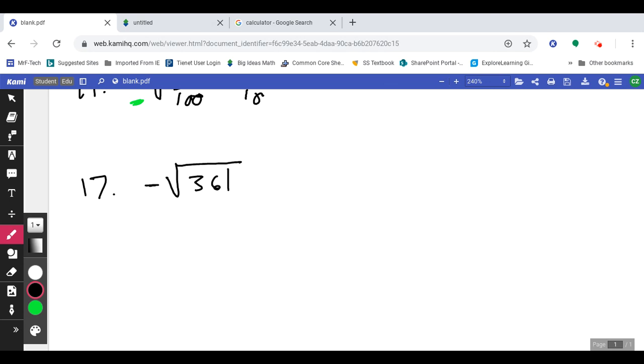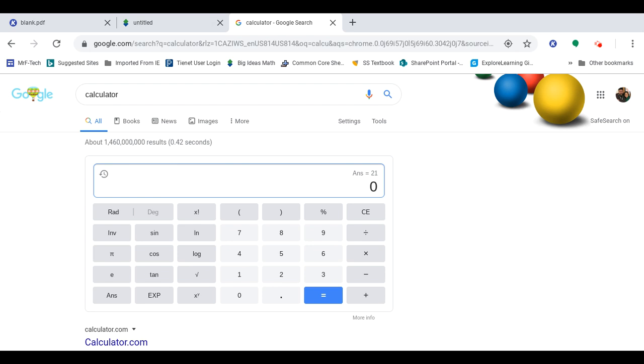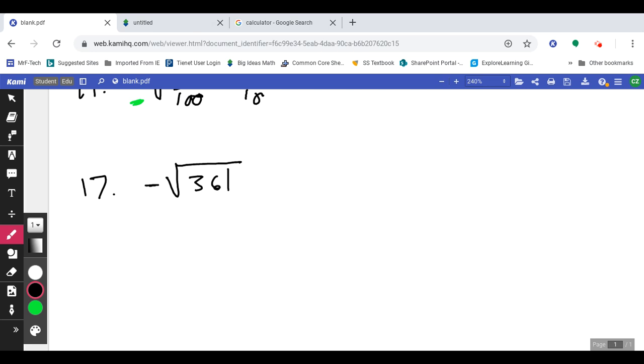But here's a really fun trick that I can teach you right here. What you can do is go to your little calculator, and hit square root, and I'll take that number 361. I'll hit equals, and what is it I got? 19. Okay, so my theory of that ending in 1 kind of gets thrown off because 9 times 9 is 81. All right, so again, it's going to be trial and error with each one of these. But here I was able to use a calculator. I know it's 19. I come back here and I get my square root is equal to 19.